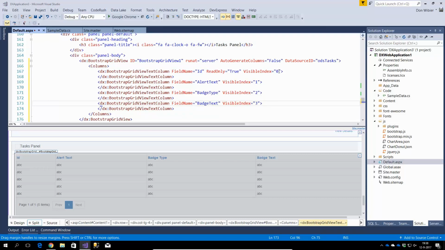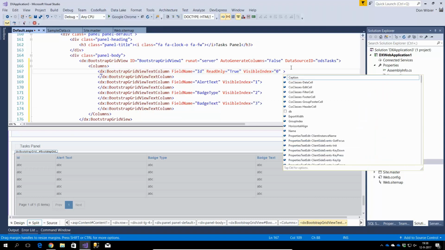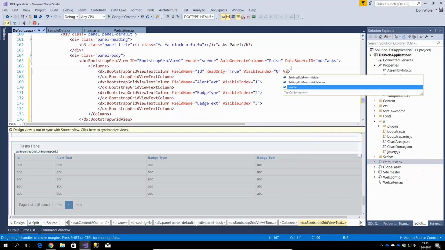So first, I will tell the ID field I don't want to see it. So that's going to be a visible is false. And then I want to have the alert text. And then I want to have the badge type, but the alert text should be on position 2.